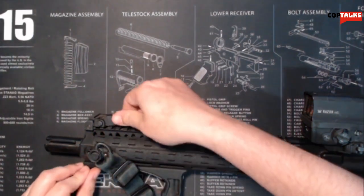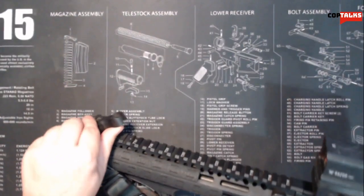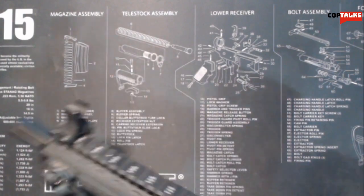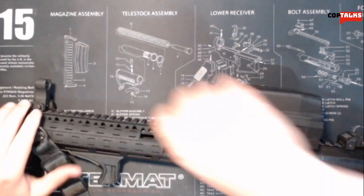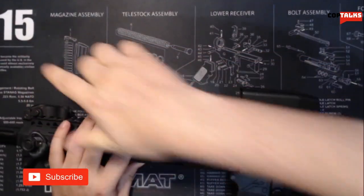On the front, we have Troy flip-up iron sights. These are the HK style, which means they're the round hooded version, and this one has a tritium insert, so you can pick it up a little bit easier at night. I don't really use iron sights that much, but I like to have them on there just in case.